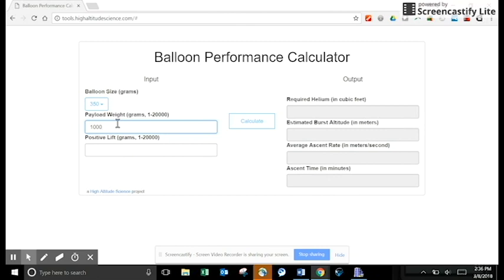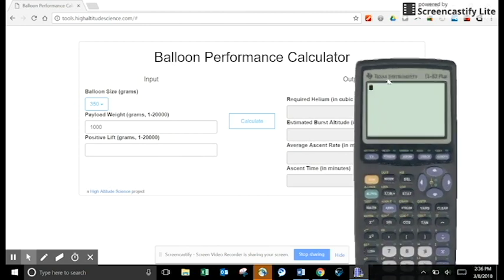So this is an important value. When you're completing your final prototype, ready to launch, that payload must stay around 1,000 grams to ensure that our calculations are correct. So the one thing we can modify is the positive lift. Changing the positive lift will change the required helium, the burst altitude, along with the ascent time and ascent rate. After some Google searching, it turns out that planes or jets travel around 32,000 feet, and if you go just a bit higher, to around 40,000 feet, you can see the curvature of the Earth.